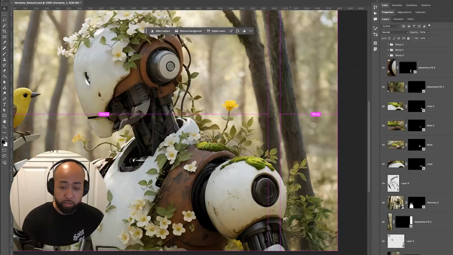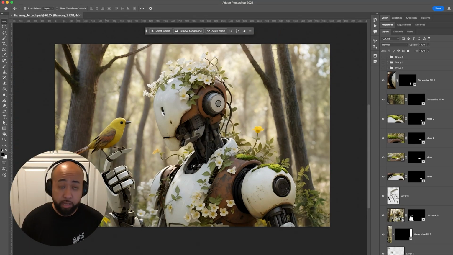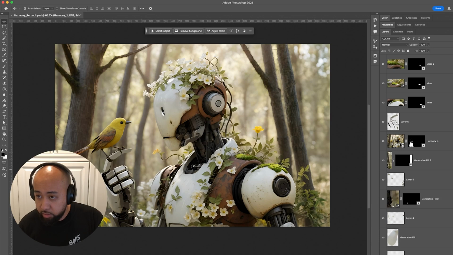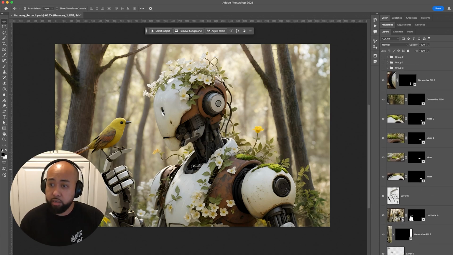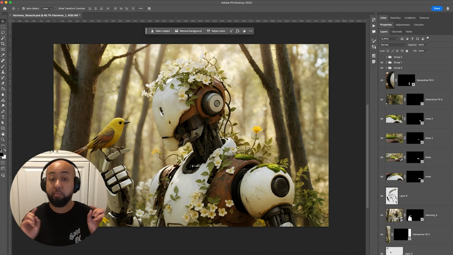Like I said, this robot has been lost in the woods for a long time. I don't know. This robot's been lost in the woods for a while, so it needs an update. So not too smart of a robot here. But anyways, I did my retouching, added a little bit of color grading, and made it all cohesive and together. In one of these videos, I'll probably show you some of my retouching tricks. But next, we're going to animate this scene, and I'll show you how to do that.